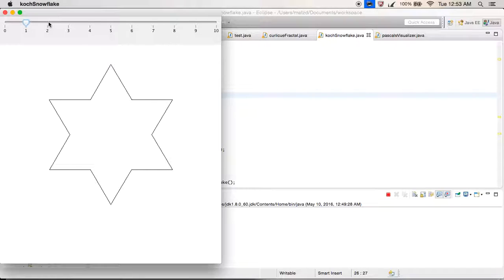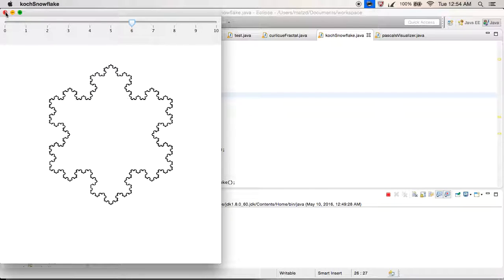Another famous problem is the coastline of Britain, which, if you measure with a mile-long measuring stick, is shorter than if you measure it with a meter-long measuring stick, because you can get more of the details in with a meter-long measuring stick. The shorter you make your measuring stick, the longer the coastline seems to be. So what if you had an infinitely short measuring stick? Would it be infinitely long? It's just something interesting to think about theoretically. Anyway, that's the Koch Snowflake.